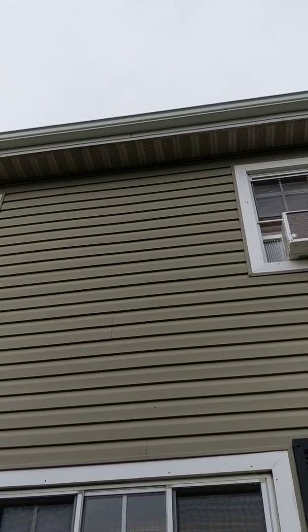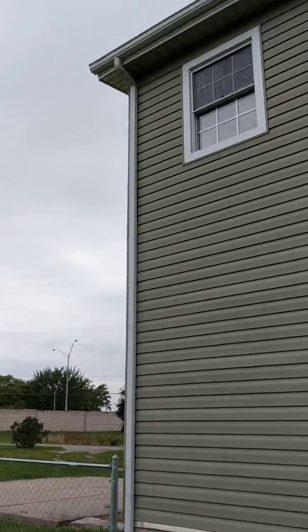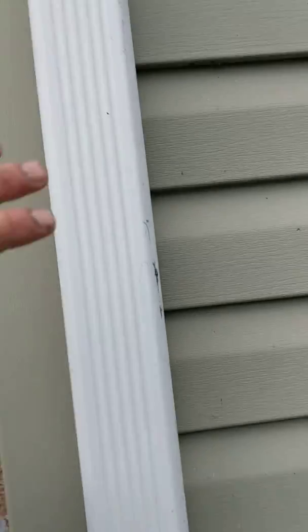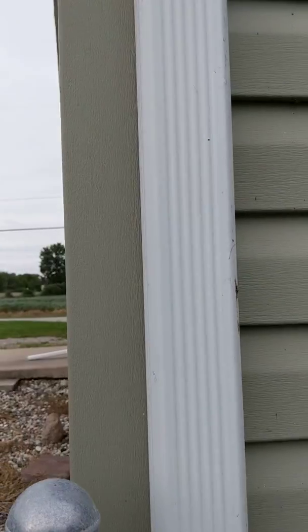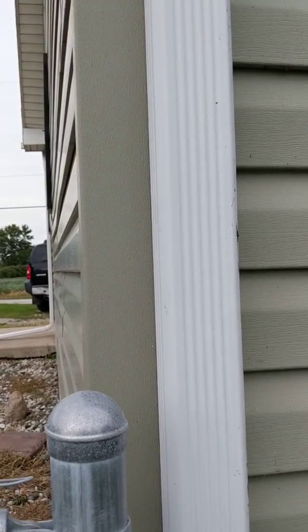Gutters, they're pretty high up there. We might not really be able to see those gutters, but we can definitely see this downspout over here. So you can come over to the downspout and look at all of it, all the way down to the very bottom. What you can do is rub these with chalk, and chalk will not settle in the depressions, and so it highlights the hail hits. So that's a good thing to do.